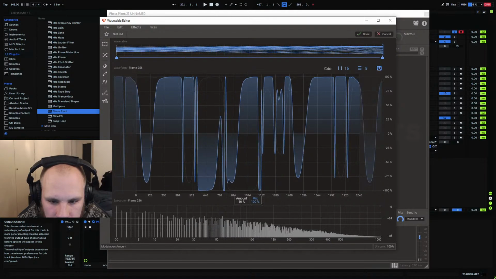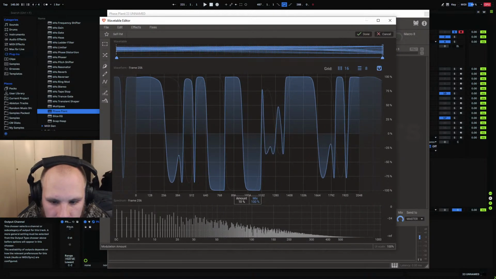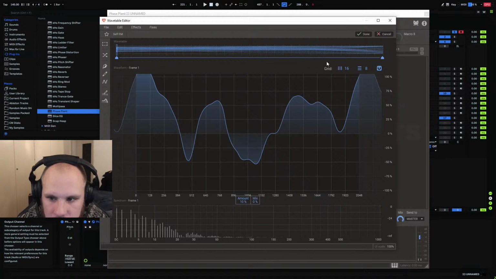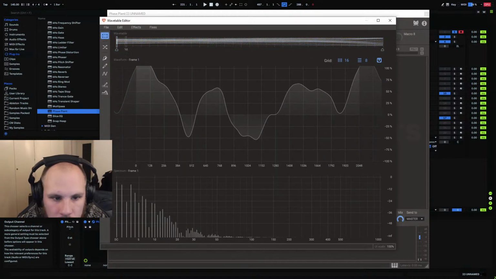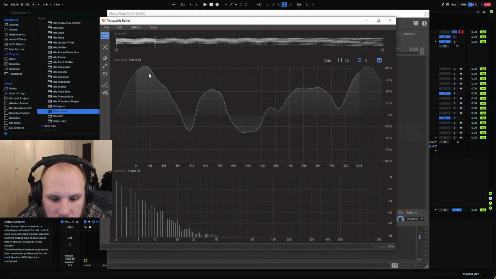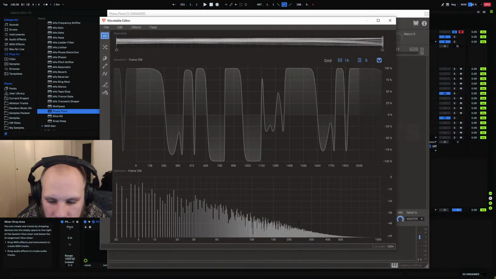Here I'm going to set a pretty low amount, because now I have stuff all at the top and all at the bottom, which is not really that great. Here the mix is going to be 0, but it does become a bit more of a complex waveform this way. Just gives us more high energy, which is really what we're after.